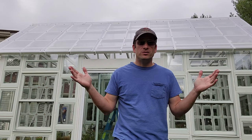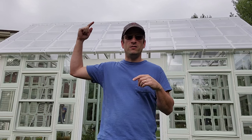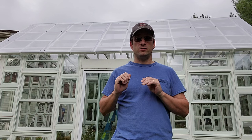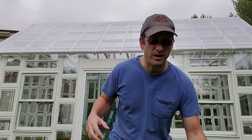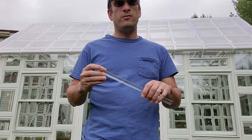So the roof is almost up. We're going to have the bottom end and the top end, which is already done, the top end near the peak, that's already got tape on it. The tape is just a barrier, stops dust and debris, and the top end has a moisture stop to stop it getting in there. And the bottom is going to have a breathable tape, just to make sure no debris gets in, while at the same time letting moisture and air in and out to get a little bit of flow. On the top and the bottom around that tape is that C channel. So this C channel is just going to go up and around the tape.